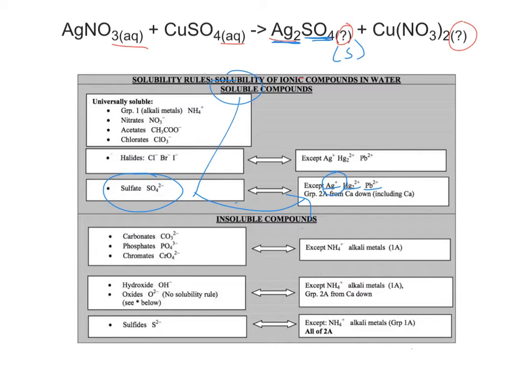Now for copper 2 nitrate, we see a copper and we see a nitrate. When you see nitrate, your eyes should light up. Why? Because that makes the problem very easy. We then look up here to our universally soluble substances, meaning if any of these substances are paired with anything, it doesn't matter what it is, it will always be soluble. Nitrate is one of those things. So since we have nitrate present, we automatically know that this thing is soluble. We represent that with an AQ here. It doesn't matter that it's copper. It can be any substance there. Nitrate rules all, so it will be aqueous. We predict the states of matter for these substances.